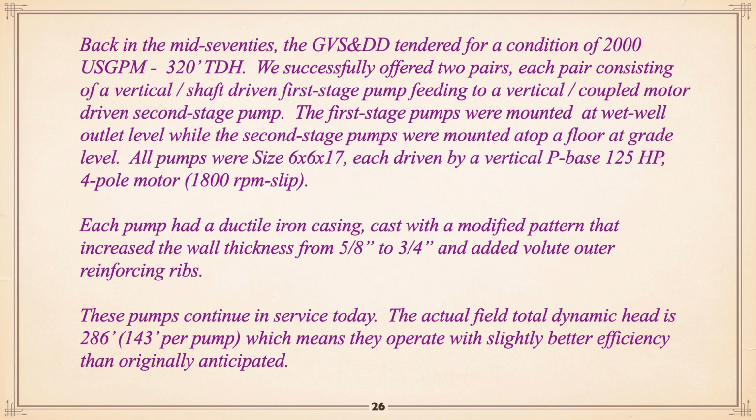And to explain here, all pumps were 6 by 6 by 17, which means 6-inch by 6-inch by maximum 17-inch impeller. Although operating at 1,800 RPM, less slip, in actual fact they were 15 inches, which was the maximum you could use, and driven by P-base 125 horse 1,800 RPM motors. Each pump had a ductile iron casing, ductile iron, not gray iron, cast with a modified pattern that increased the wall thickness from 5/8 to 3/4. That was important for the second stage because they were the ones that literally double the normal pressure, but in fact they used them on all of them simply to standardize.